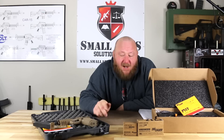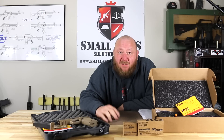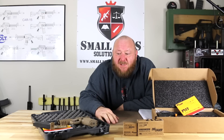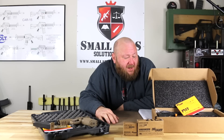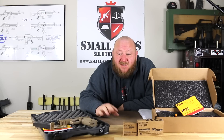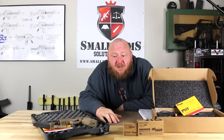We're going to get into the technical aspects in a few minutes, but giving some basic information: you have a polymer modular full-size frame. These are the full-size M17 pistols as opposed to the compact M18. To my knowledge, SIG has not released a P320 M18 — it's only the M17 so far. You're looking at a Coyote PVD finish on the slides. Part of the requirement was to have this coyote tan or flat dark earth color. The slide is solid stainless steel. It's a striker-fired pistol replacing the double-single action of the Beretta M9.